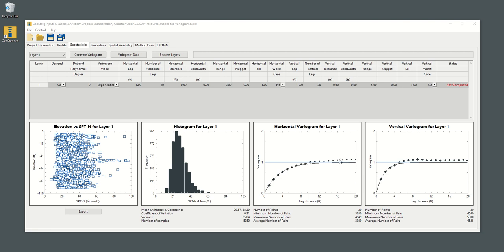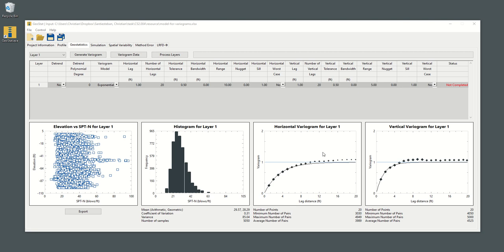The diamond-shaped plots represent the experimental variogram points as obtained from processing of the site measurements and some basic variogram parameter inputs. The solid black lines are decided upon by the engineer and are mathematical fits to the experimental variogram plots. So the diamond-shaped points constitute the experimental variograms, and the solid lines shown here constitute the theoretical variograms. Engineers can either supply values within the table above the plots to build up the theoretical variograms, or the theoretical fits can be established graphically by left-clicking and dragging within the plots.